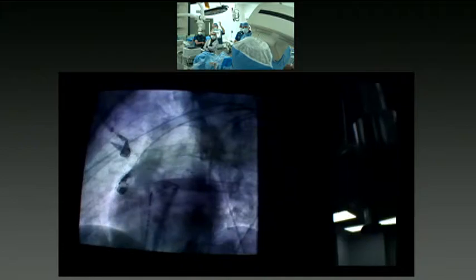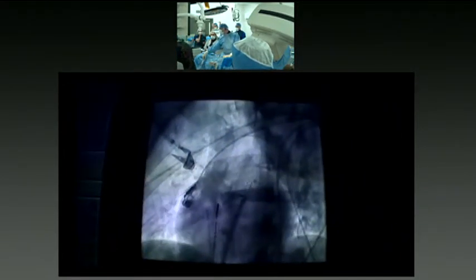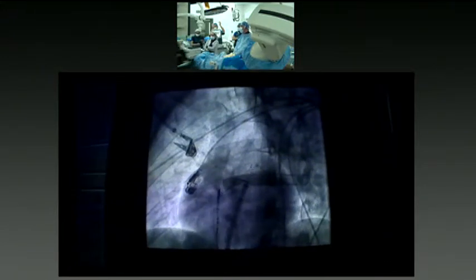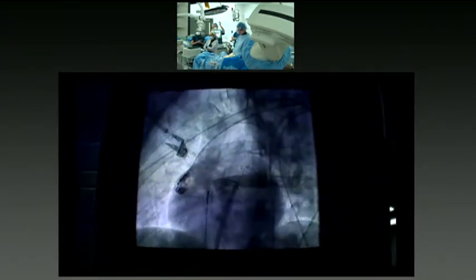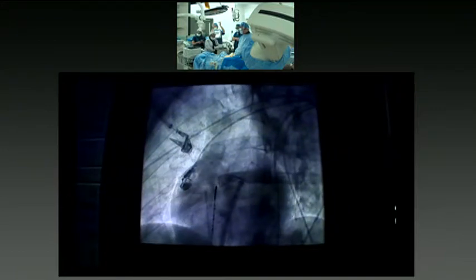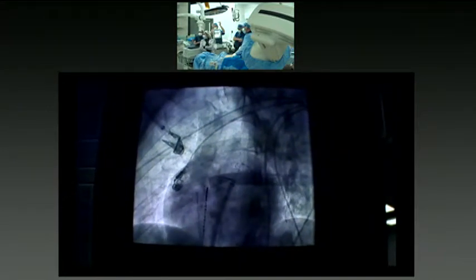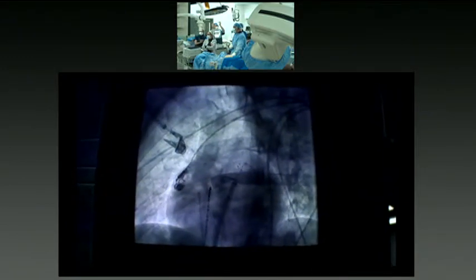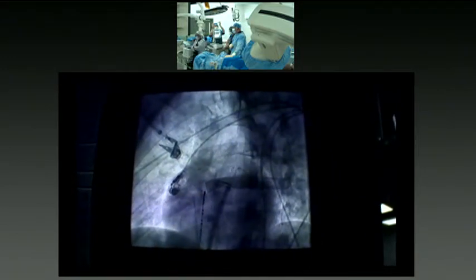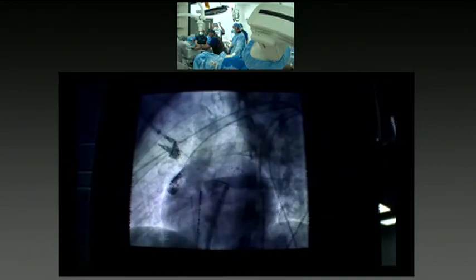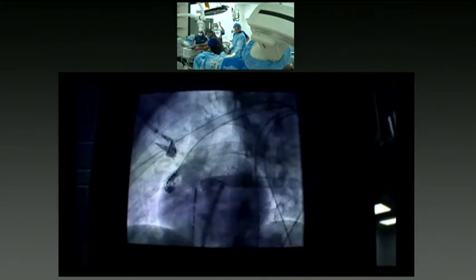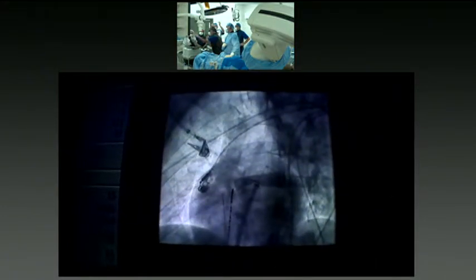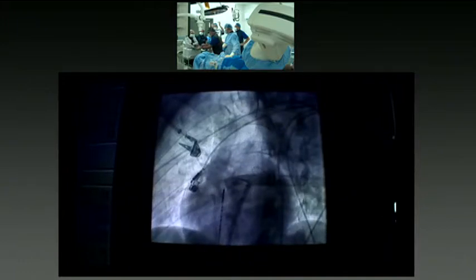Well, good morning. So here, this is a cryoballoon case. I am going to show you how we began the isolation of the left upper pulmonary vein. This is the circular catheter that you see here. This is the Achieve catheter, which is an octopolar catheter. It has 8 poles, so we can develop 4 bipoles. It's in a posterior position to be advanced inside the upper left pulmonary vein.